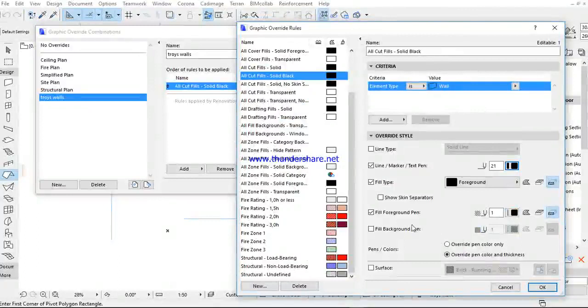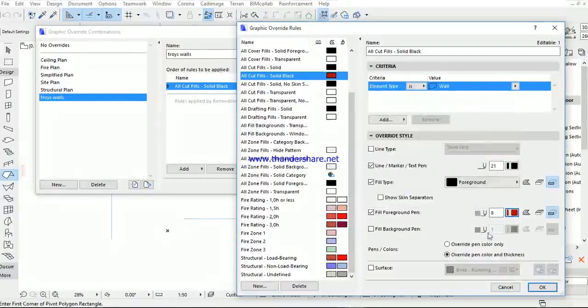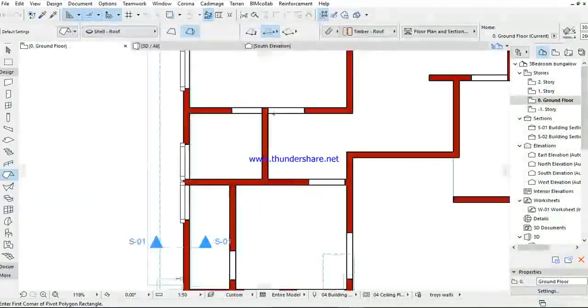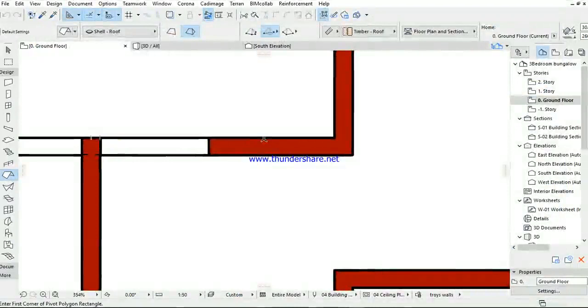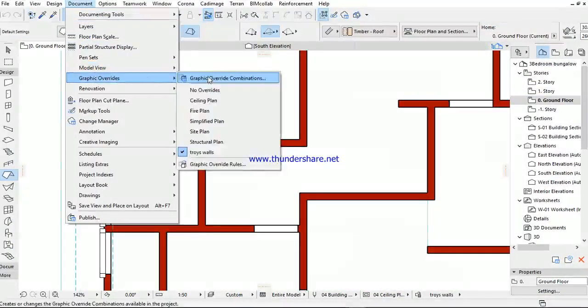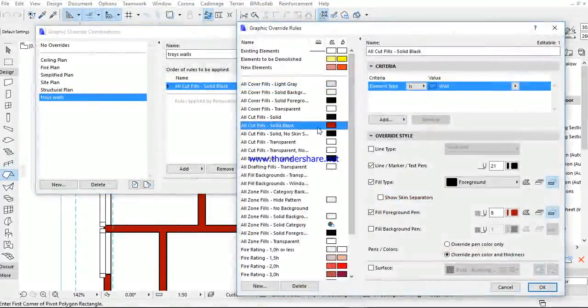Let's say I pick a different color and I click OK. You see, it changes that color to red. Now at this point I can assign any particular color to my wall, any kind of color, since it's still on this solid black.